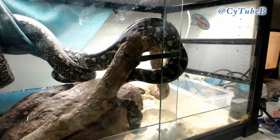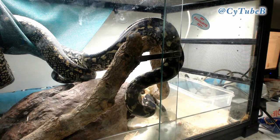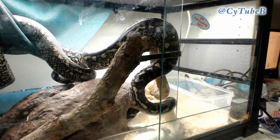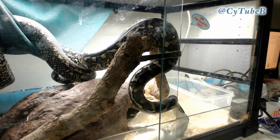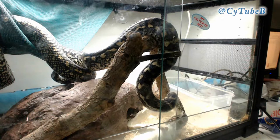Medusa has never missed a meal. I had a little bit of trouble getting her to eat when she was a baby, and I really wanted her to eat still food instead of wiggly waggly food, like using a dead mouse but wiggling it around like crazy. So I just trained her by leaving it in with her until she eventually ate. I tried it every couple of days to once a week until she eventually ate. And then one day she did, and she hasn't missed a single meal since.